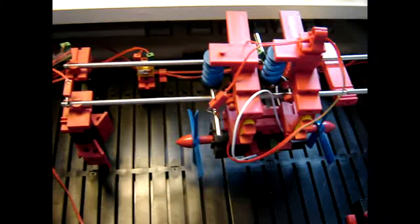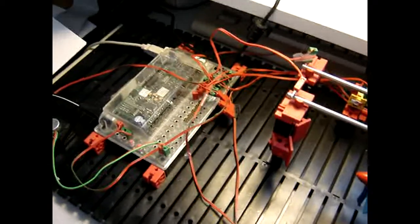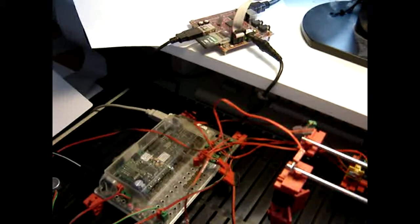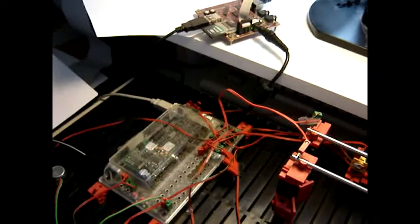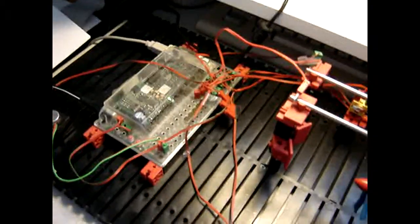Monorail built with fischertechnik, controlled by Robo Interface and ultimately by BeagleBoard Classic running Ubuntu Linux. Everything written in Python.